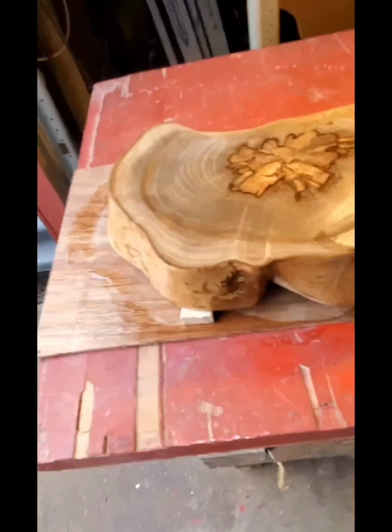Okay, and turn it over. Let's compare sides. See, they're both gorgeous. And this one's getting ready for another one. Woohoo!